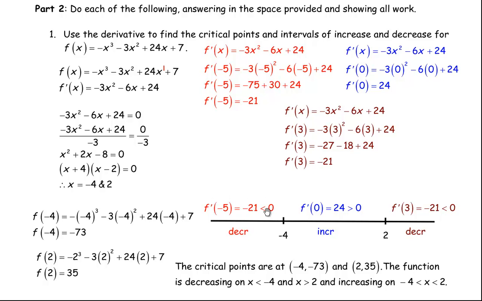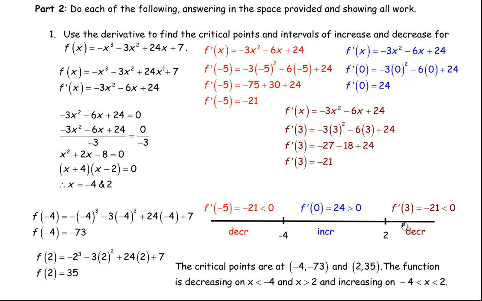That shows you that on the interval below negative 4, the value of the derivative is negative, and so it's a decreasing function. So decreasing below negative 4. Then I'll pick a number between negative 4 and 2, and I use 0, a really easy number to substitute in. Putting 0 in the derivative, we get 24. So it's positive, so the graph has changed from decreasing to increasing, so that actually is going to be a critical point. In fact, it would mean that that's a local minimum. We weren't asked that here, but if it changes from decreasing to increasing, then the graph has to be going like this, and so it would have to be a local minimum there at negative 4.